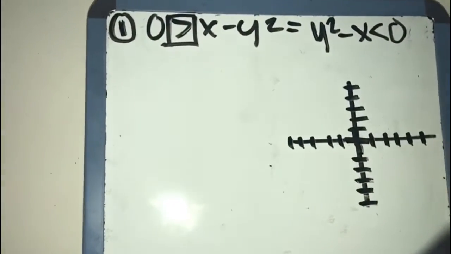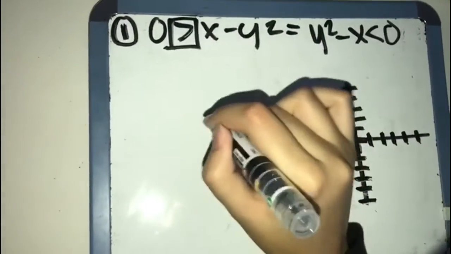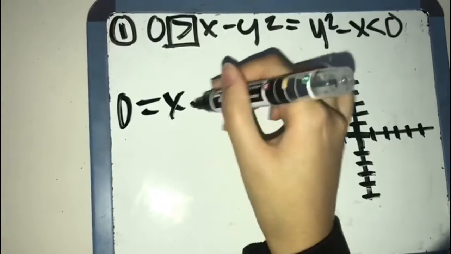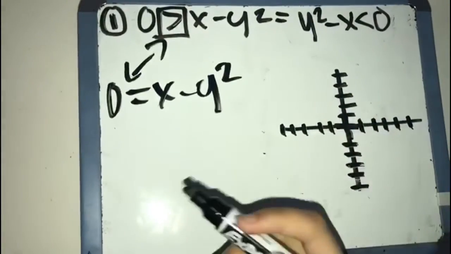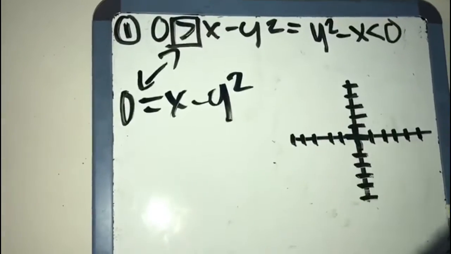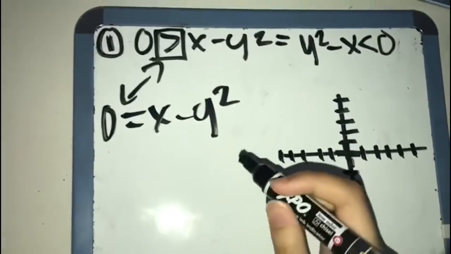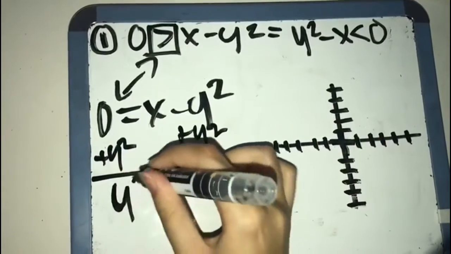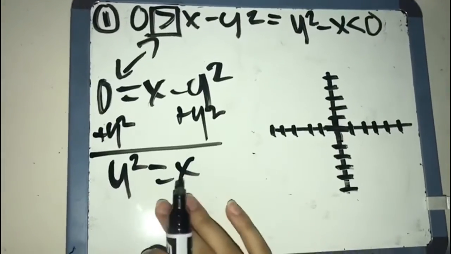Now we have to solve the equation in order to find the points. What I do is replace the sign with an equal sign. So for example, I would do 0 equal to x minus y squared. You see how I replaced the sign with an equal sign? It's easier to see where I'm solving and how to solve it. Because if there was a sign, it would be confusing. I'd be wondering why it's there and how I'm supposed to solve this. So now we add y squared on both sides, and it becomes y squared equal to x. Once we have y squared equal to x, there's nothing further we can do, so we just stay with this.